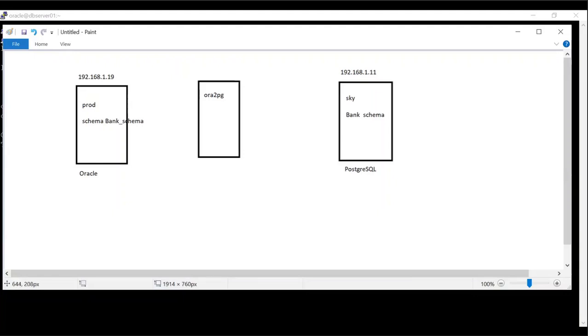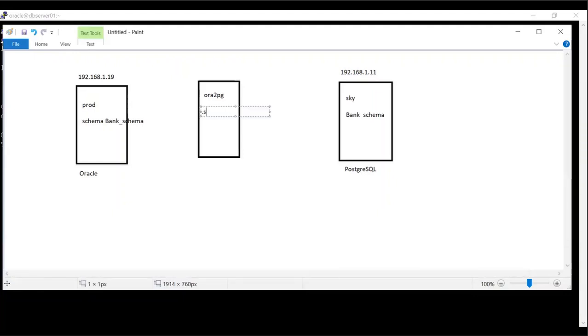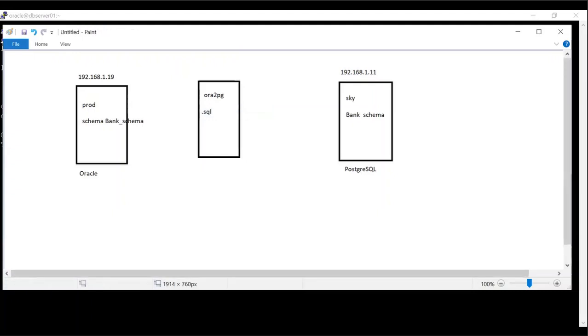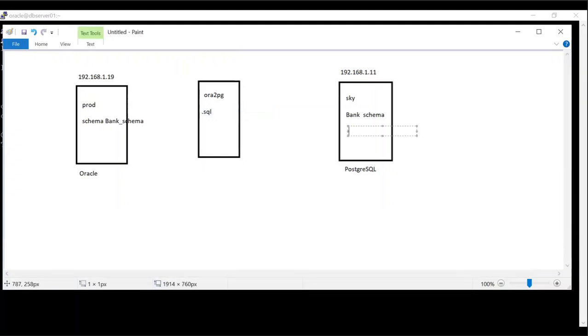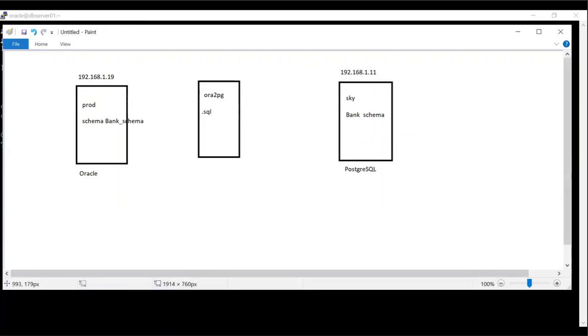Either we can take the structure in .sql files and later import here in Postgres, or you can directly export and directly import into Postgres. Either way will work. The only thing is you have to add the parameters accordingly.